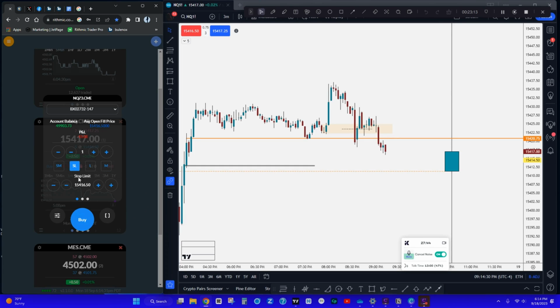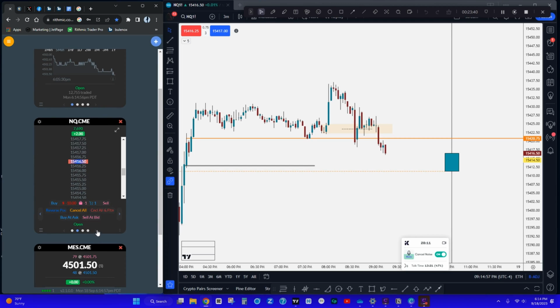I like stop limit because I don't like it marketing when the market hits my stop if it's moving really fast. All right, now this is my entry price. So I'm going to move it forward 3 points, and then I'm going to go to the tick button until I get to the price. Now I push buy, stop limit, order.